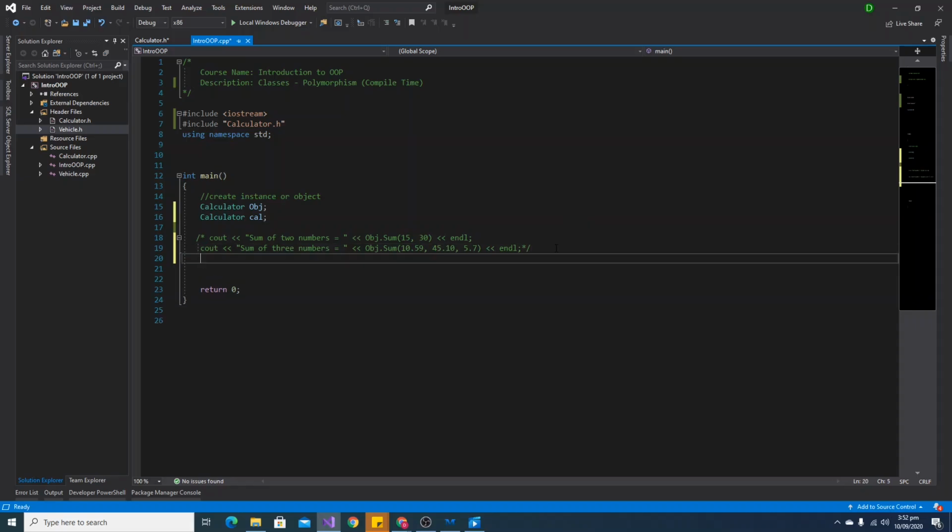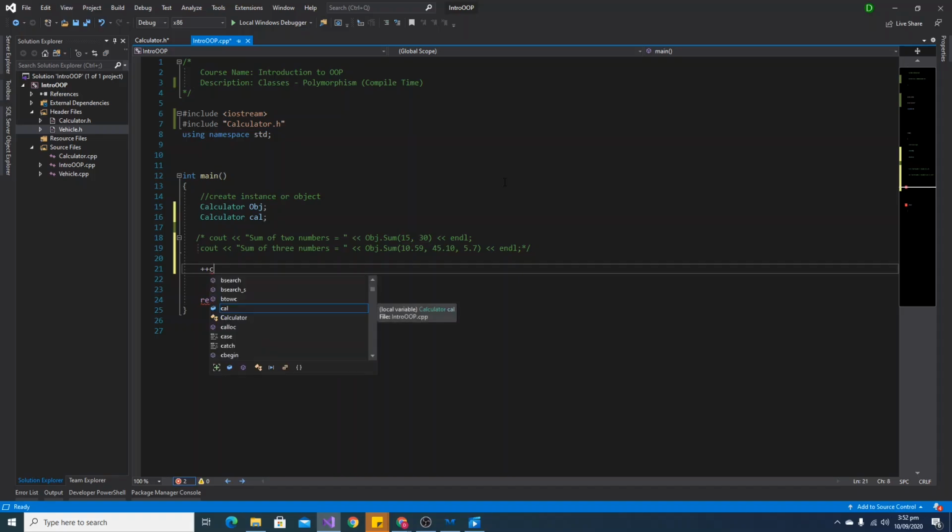Now that I have created my calculator object, let me call my unary operator that has been overloaded and apply it to my object.